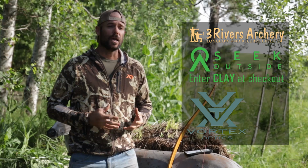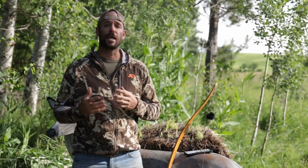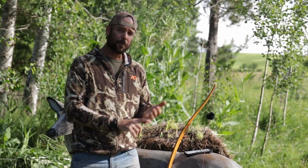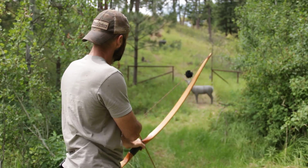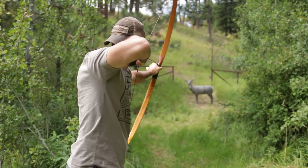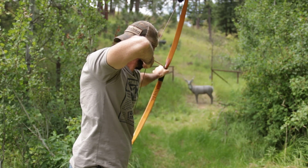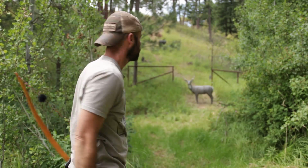With a compound, the entire bow and everything that you can put on the bow is designed to take the archer out of the equation as much as possible and make it difficult for the archer to mess up the shot. Things like drop away rests, sights, stabilizers, release aids, their sole function is to keep you from messing up the shot. Now you take a traditional bare bow on the other hand, and there's none of that stuff. It gives you every opportunity to mess up the shot, and so you have to learn how to control for all those factors. You don't have those things to do that for you.